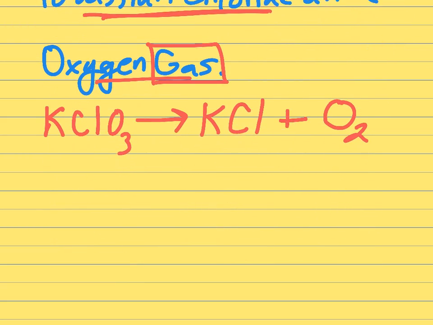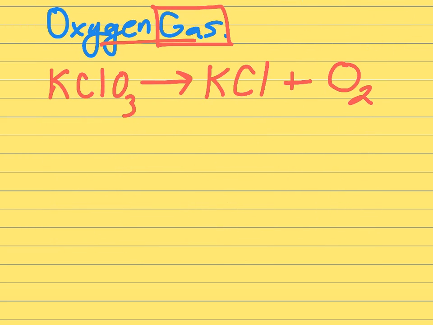All right, so now we've written out that chemical equation. We have the skeleton equation. So let's go ahead and balance it. By the way, just for interest, what we have here is a decomposition reaction. So let's go ahead and balance this. I'm going to count. I have 1 potassium and here I have 1 potassium, so that seems good. In this case, this is one instance where I can't just count the polyatomic ion because we've actually split it up into 2 pieces. So I do have to look at the individual components. So I have 1 chlorine, here I have 1 chlorine, that seems pretty good. Here I have 3 oxygen, here I only have 2 oxygen.